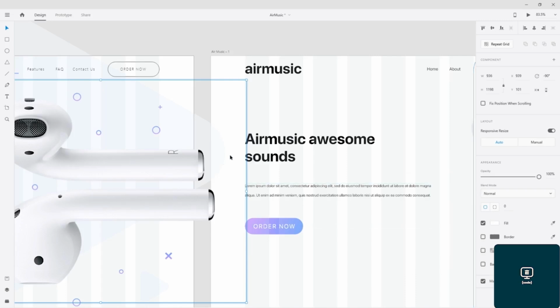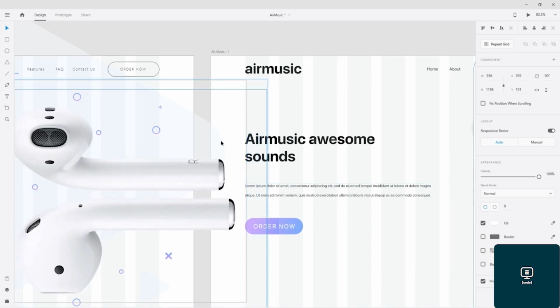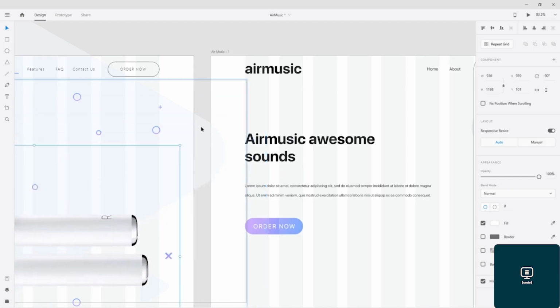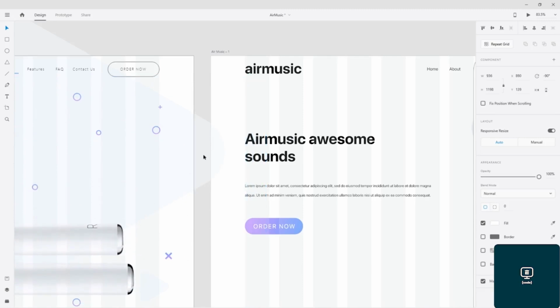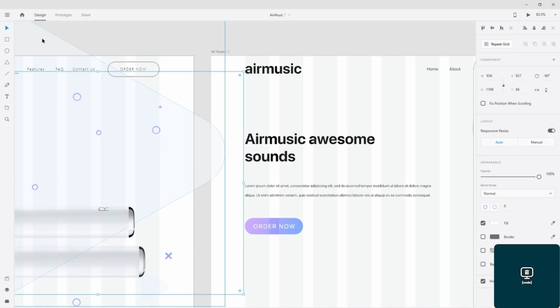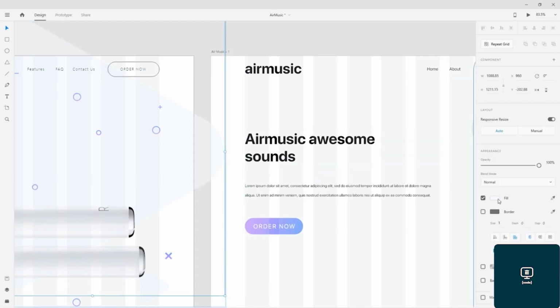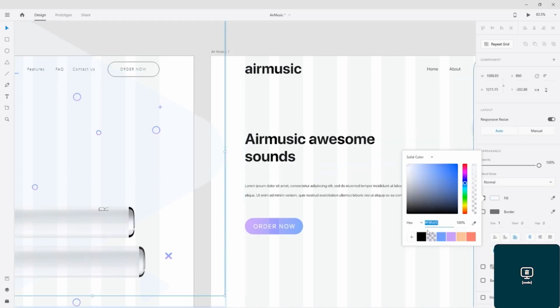But what is it doing here? It is not right. I move this here. Okay, just like that. And now this is the exact color I was looking for.